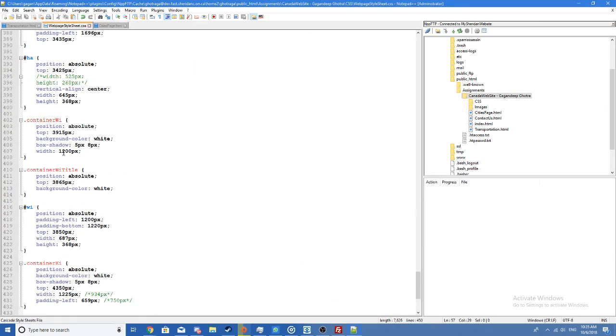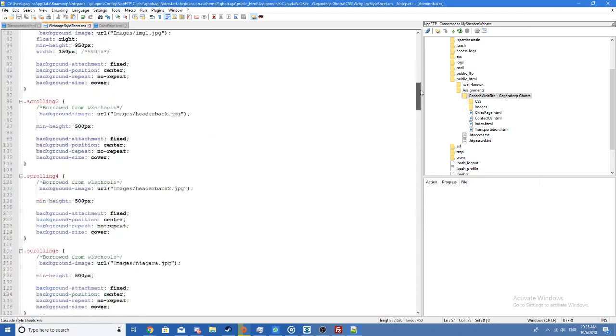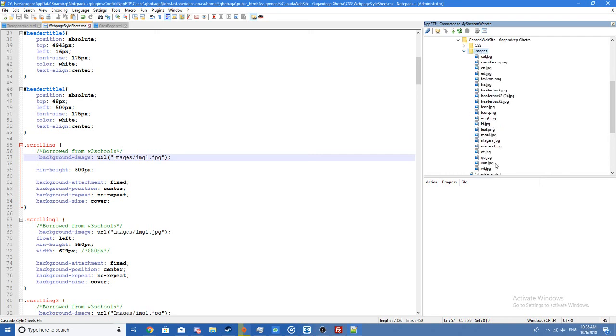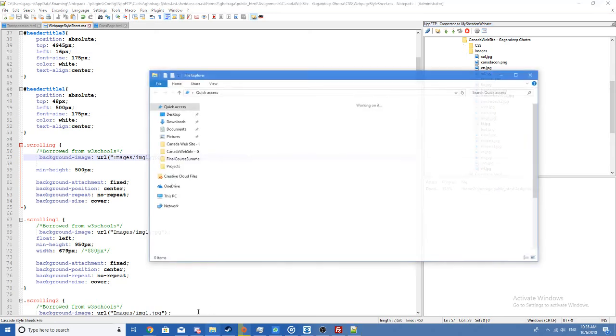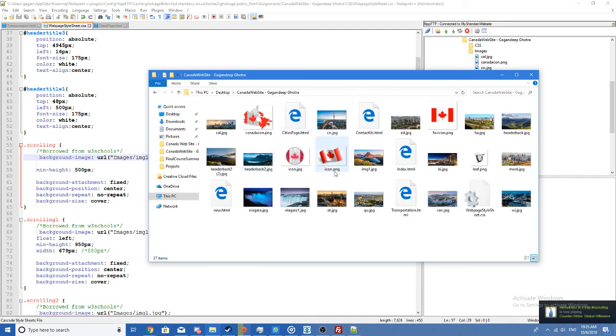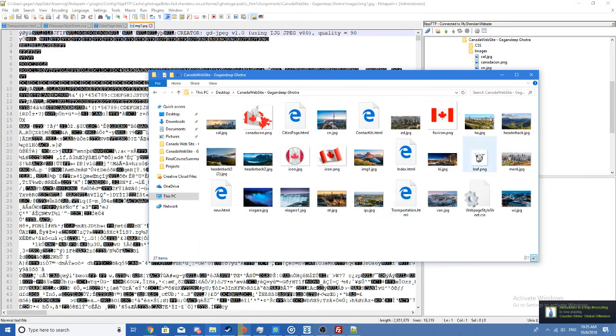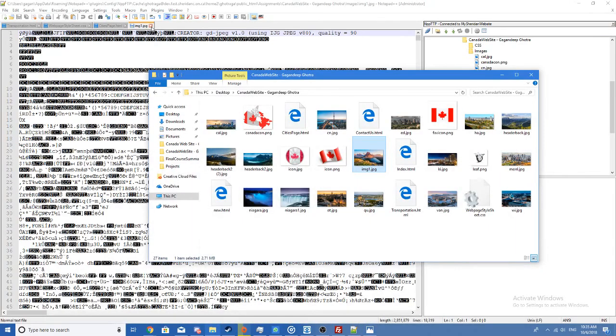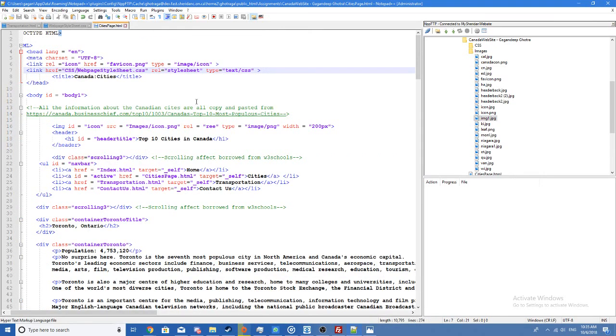So if I look at my CSS, scrolling background images, image one, so image1.jpg. I'll just open it up from my desktop. Image one. Oh, nice. Where's image one? So this is image one, but then it's not showing. Oh, that could be the error. Right now, I'm just fixing my errors.